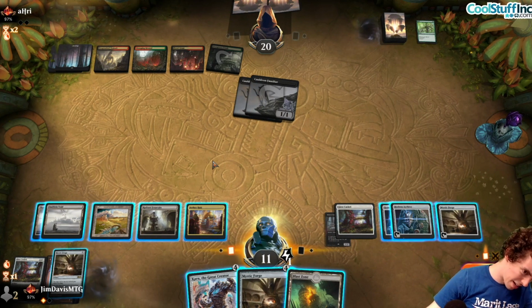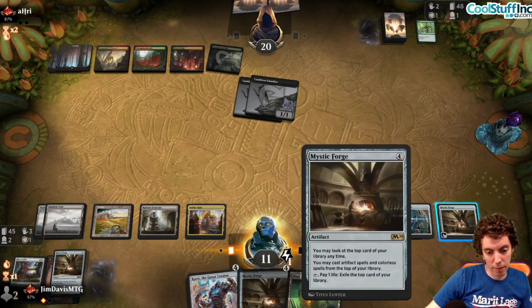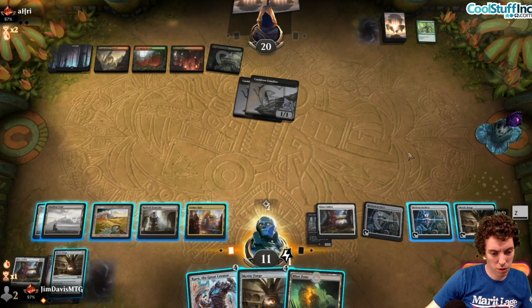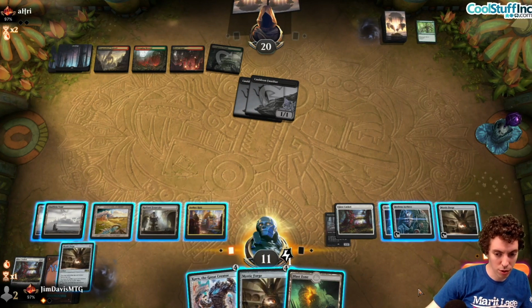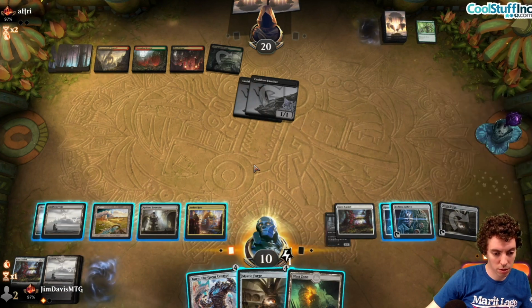Might just go off here, honestly. Just play Karn and get an engine. Just try and go off. If they had an artifact spell they would have killed a Mystic Forge by now for sure, so I don't have a cheap spell to cast to get things untapped again. I can play Karn, play engine, and then I'm kind of out. Let's tap this Mystic Forge. Top, a land. Tilt.